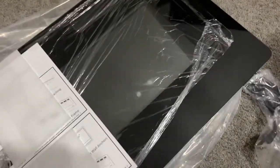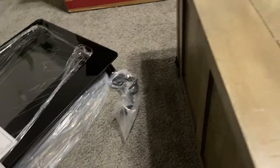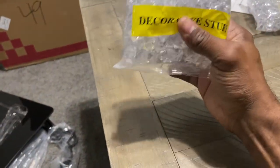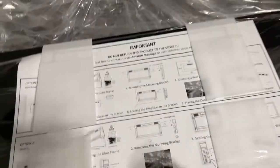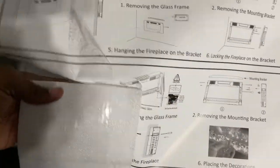God, this thing's packaged extremely well. Got a nice film over the glass to keep it from scratching, getting marks on it. And it comes with a nice decorative crystal rocks. Nicely sparkled. So let's get this cover off, guys. Some more instructions.